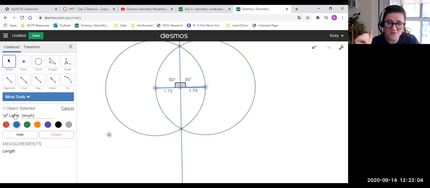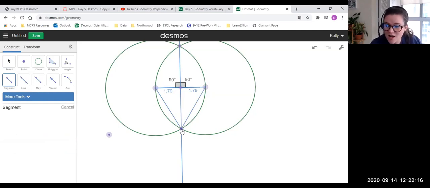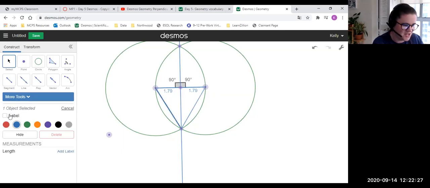Now, the other stuff he was talking about, well, it makes equilateral triangles, right? What we can do is we have this segment from here to here, or here to here. That's going to create an isosceles triangle because these circles have the same radii, and those are just 2 radii. Radii, that's the plural of radius. All right, so that is 3.57. This side would also be 3.57.